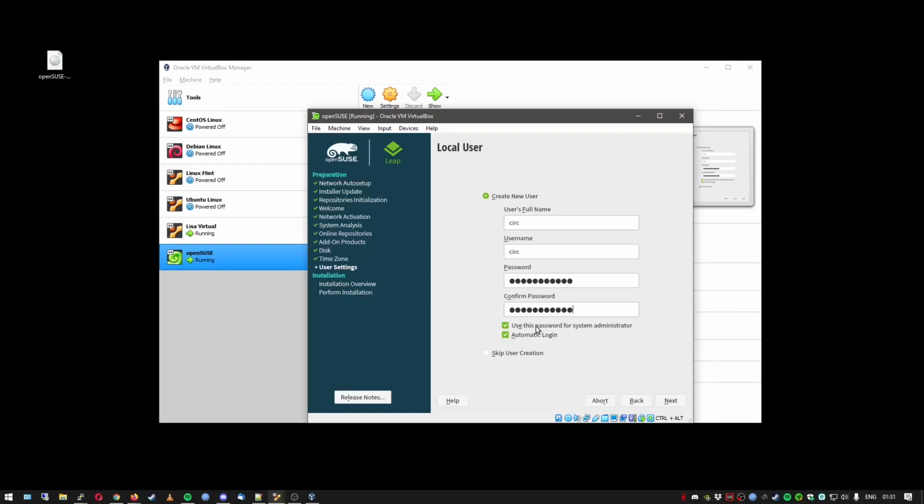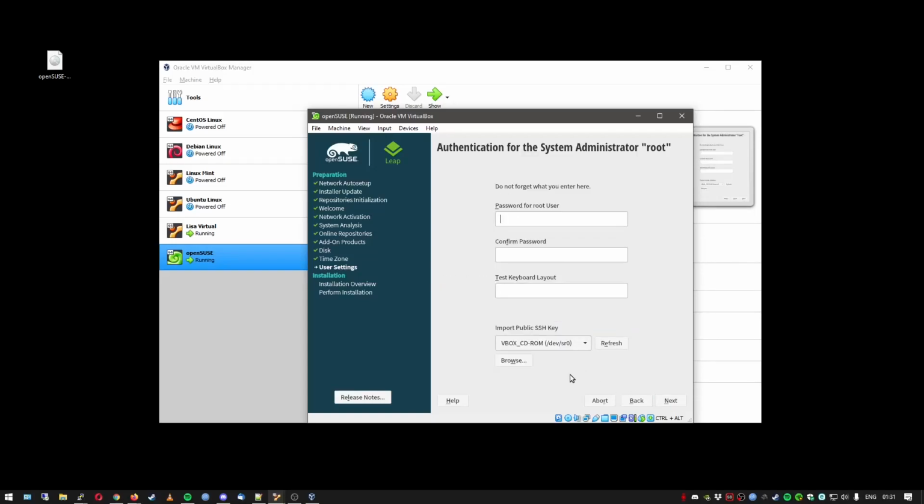I mean, do they mean it's gonna set the same password for root? Or does this mean that I'm gonna use this password to do sudo stuff? Automatic login, no. Okay, so let's uncheck those, because those seem a little weird, to be honest. Okay, next.